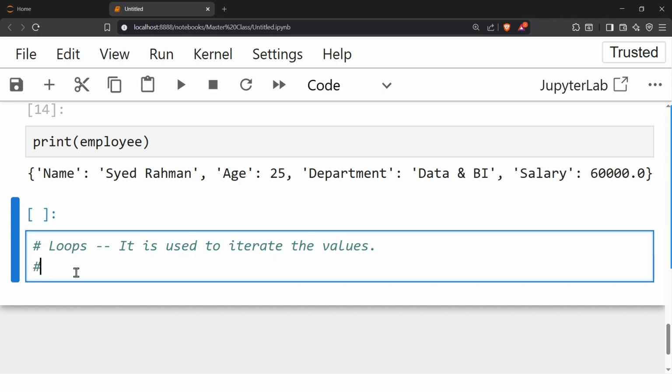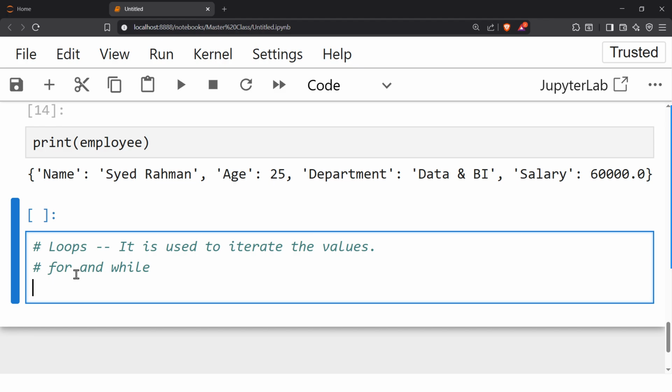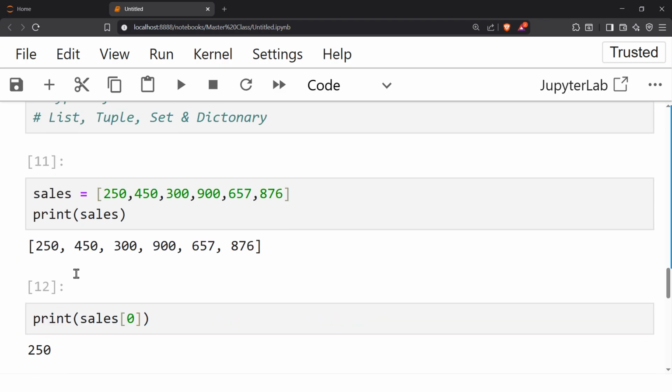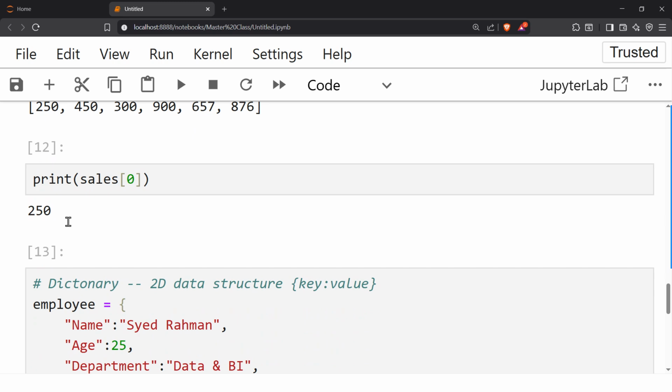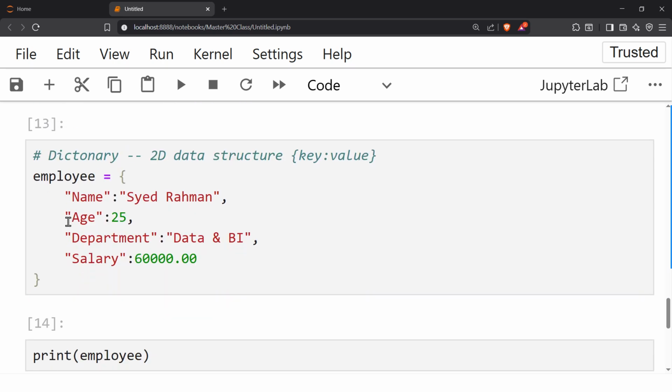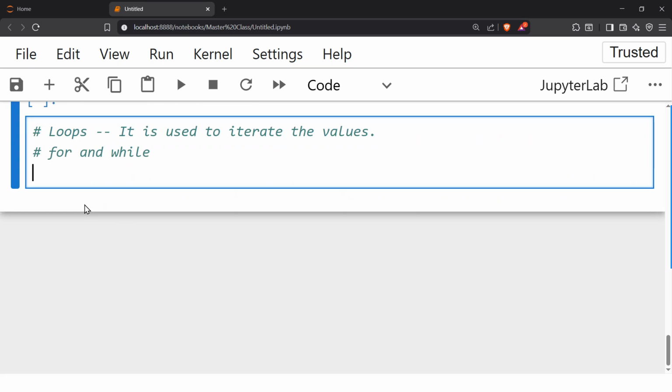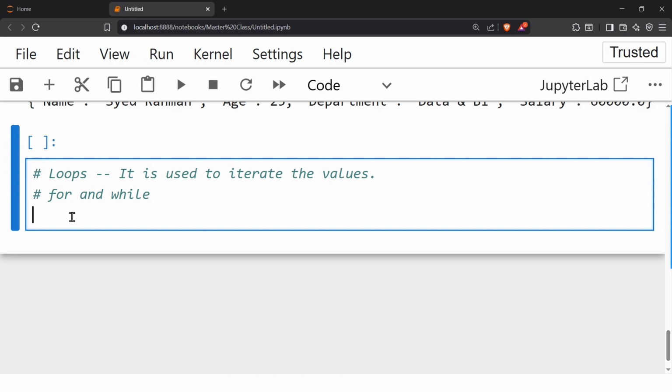We have two types of loops, for loop and while loop. Let's say we have the sales values. I want to iterate one by one over all the values to perform a calculation. Let's see how we are going to use the for loop here.